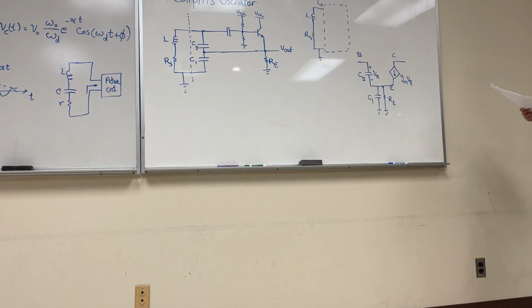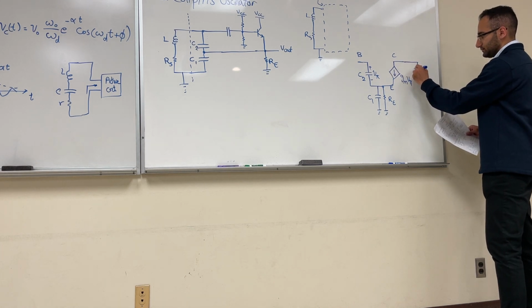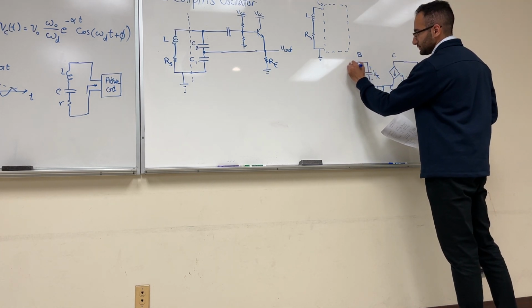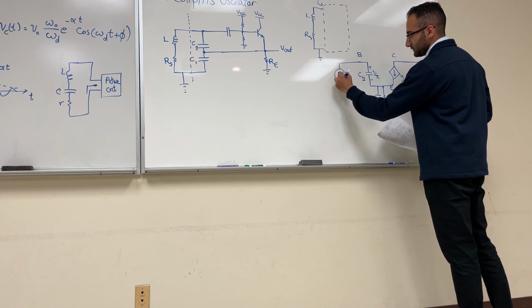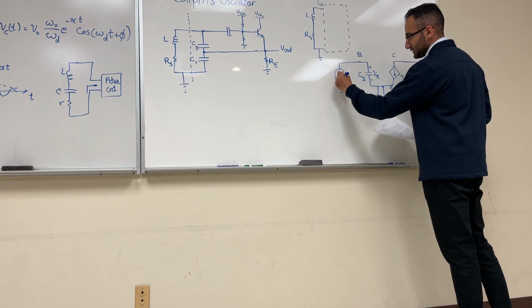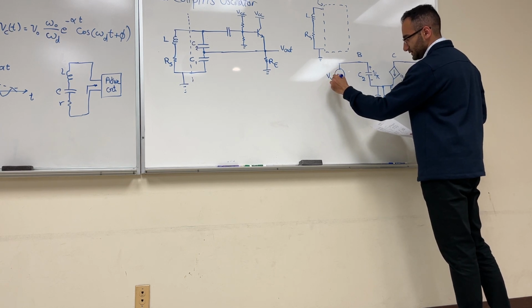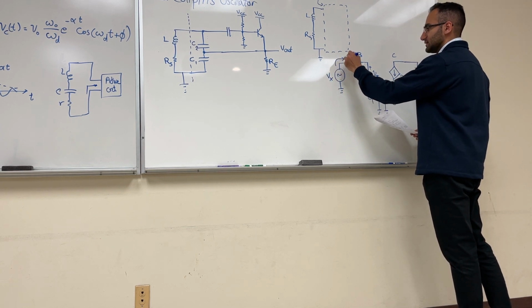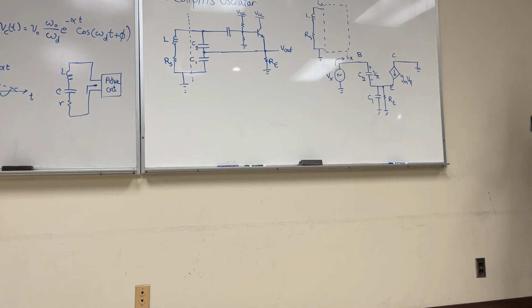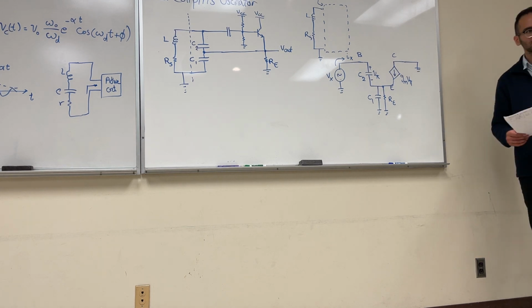Now, in order to measure the impedance of this circuit, the typical way to do it is that we connect a voltage source, which generates our AC signal. So let's call this Vx, and then we see how this current changes. And then we divide voltage by the current, and we get our impedance. So far so good? Any questions?